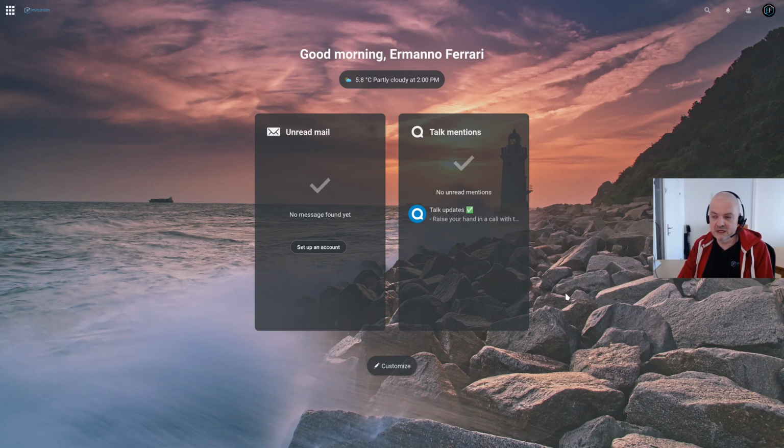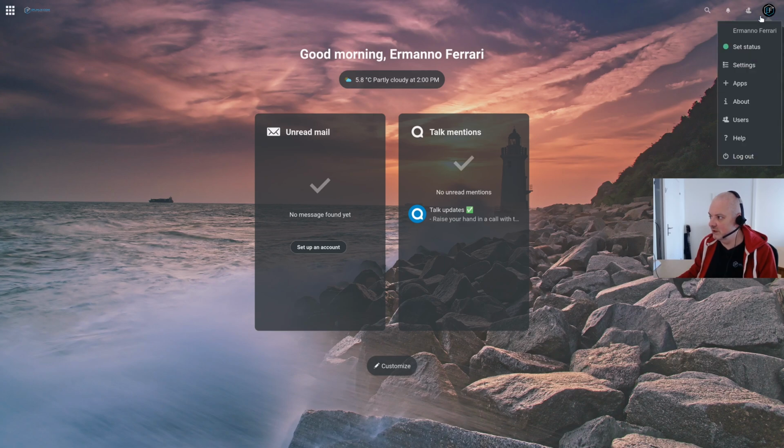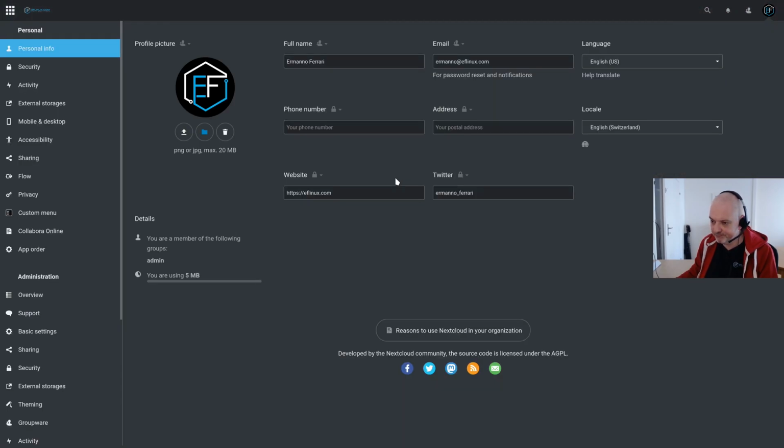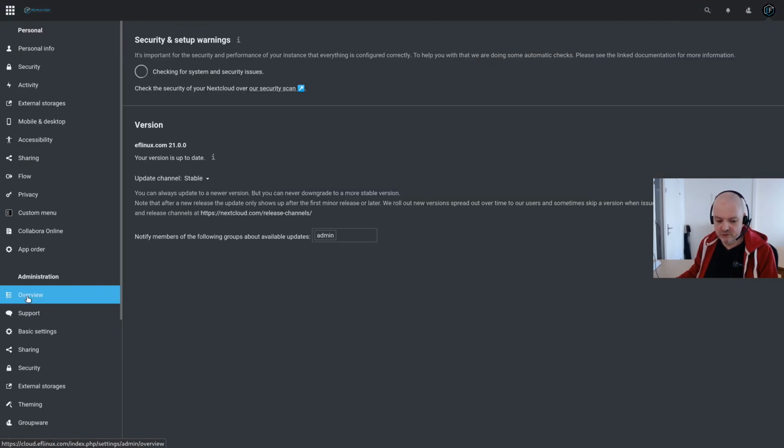So let's begin here on our Nextcloud instance. So here is my Nextcloud, and I've just customized it a little bit with a few add-ons and a few apps. But the important things that we need to always check here in Nextcloud is to go to the username here and go to settings. Then go down to overview. And we have two things here that we need to always make sure that everything is okay. One is the security and setup warnings here. And we need to always have all checks passed.